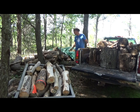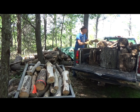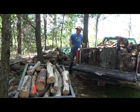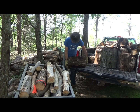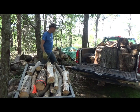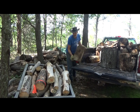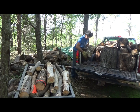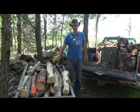Trying to sort what needs to be cut from what just needs to be split. I've got a bit of a mix here from the other day, but I'll get it. That one's got to be cut. That one's going to be just a little too big. Anyway, I'll get this truck emptied. I got a load here that's ready to go.